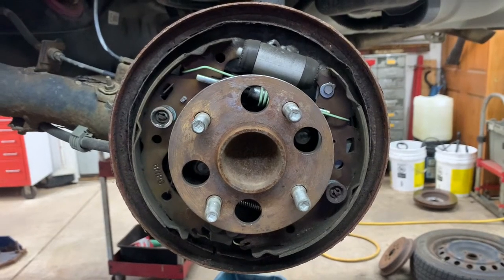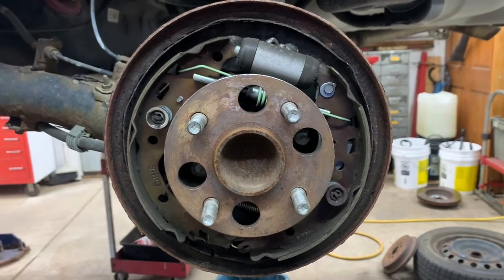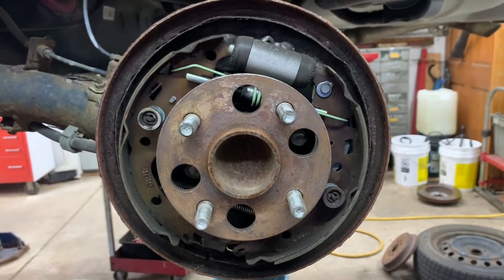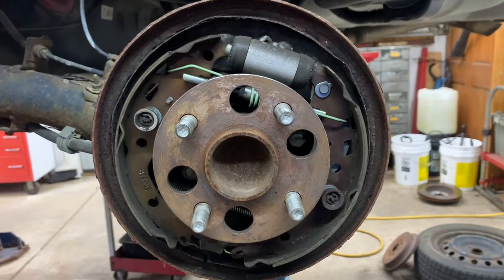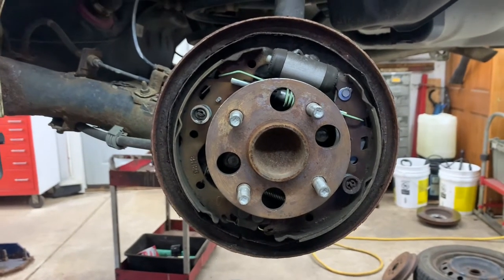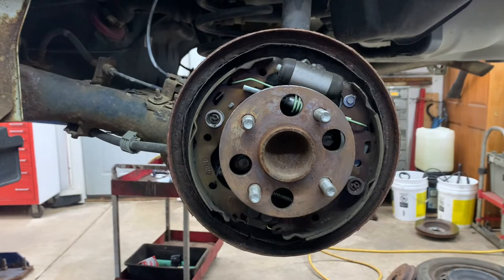Yeah, 2009 Toyota Yaris. Gonna do rear drum brakes. And first thing you wanna do is break your tires' lug nuts loose, jack it up and support it properly, remove your tires, and then remove your drums. If your drums are frozen on there, you wanna spray it with some penetrant, and then hit on the outside of the drums.